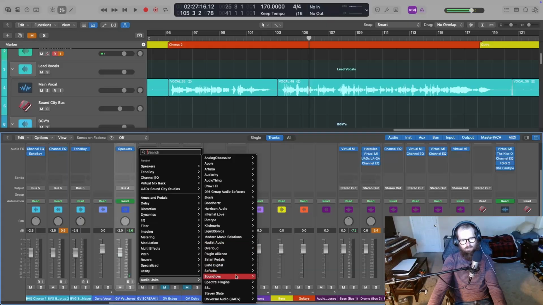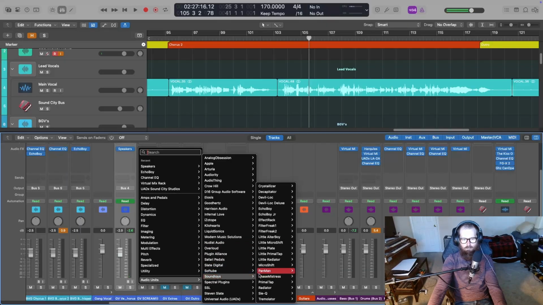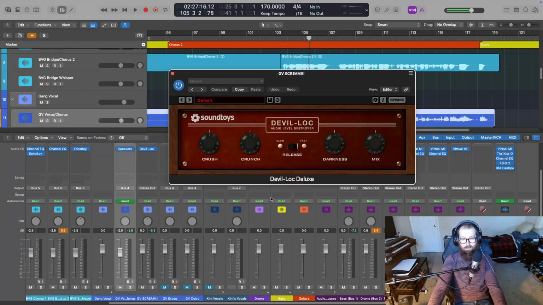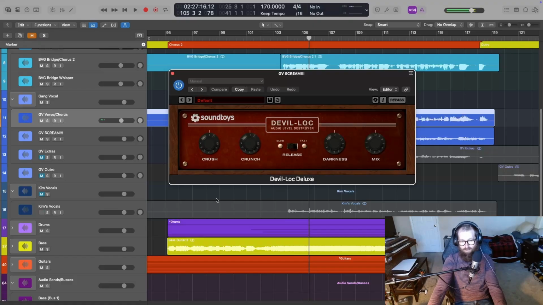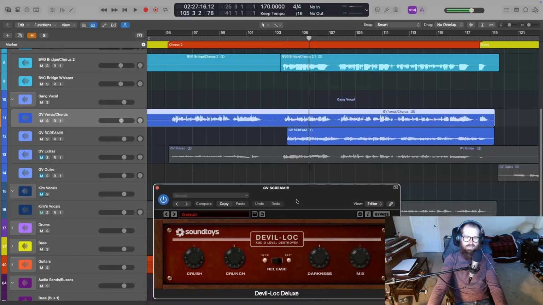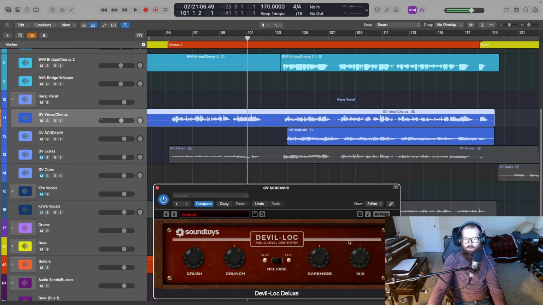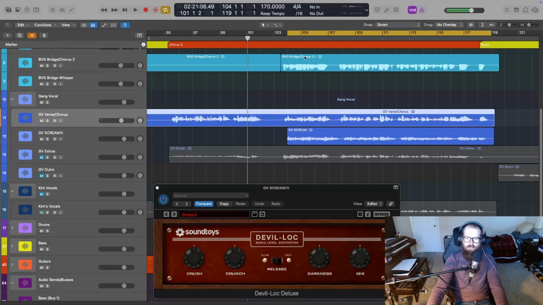But essentially it's a very, very mean kind of compressor. It's supposed to be mean. And it's really good for parallel processing. You can do that with the dry knob. I like it a lot when I want something to be aggressive. And it's a track called Scream, so it should be aggressive. So let's see what happens. Let's just cycle this.